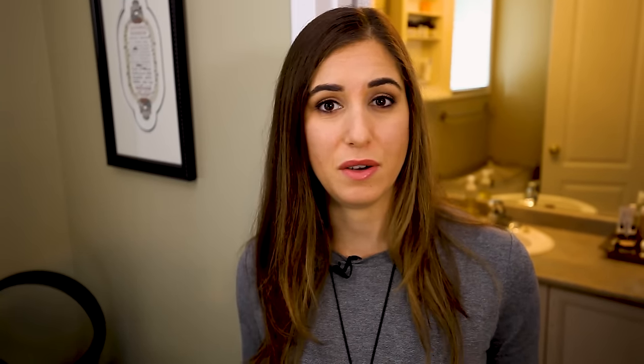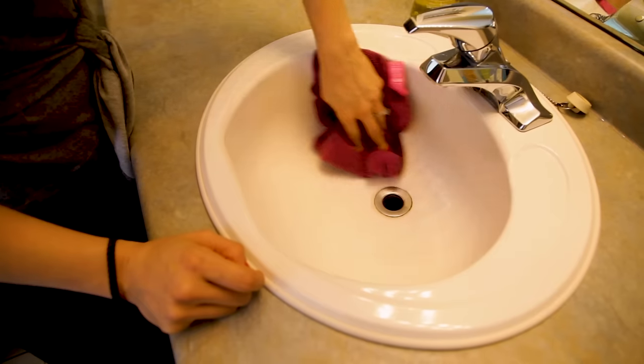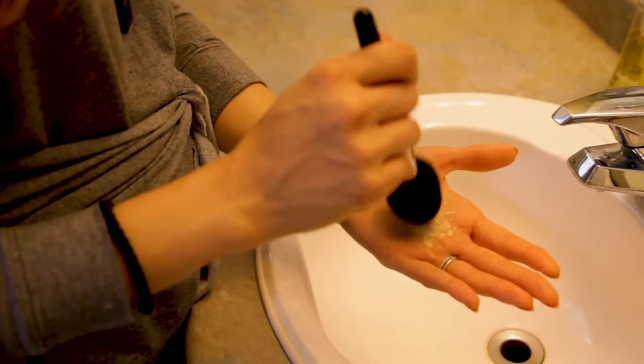A clean sink in a bathroom is like a made bed in a bedroom — if you see it, the rest of the room looks clean. All it takes is a simple rinse and wipe after using the sink. After brushing your teeth, a glob of toothpaste can harden onto the sink and attract stray hairs. Take a piece of tissue, give it a quick wipe, toss it, and your sink will look great. If you do mud masks or facials, give the sink a quick wipe down before moving on, or it'll accumulate discoloration throughout the week.